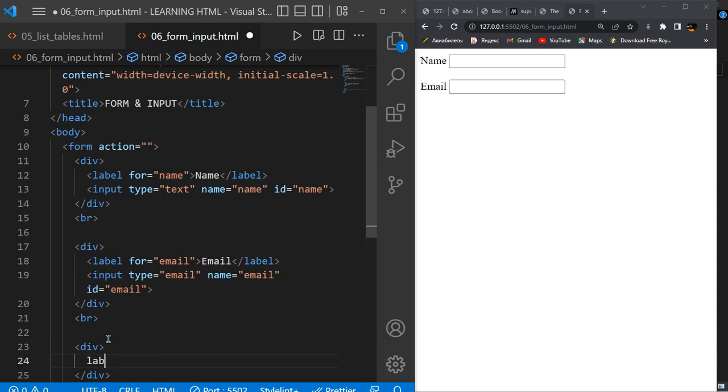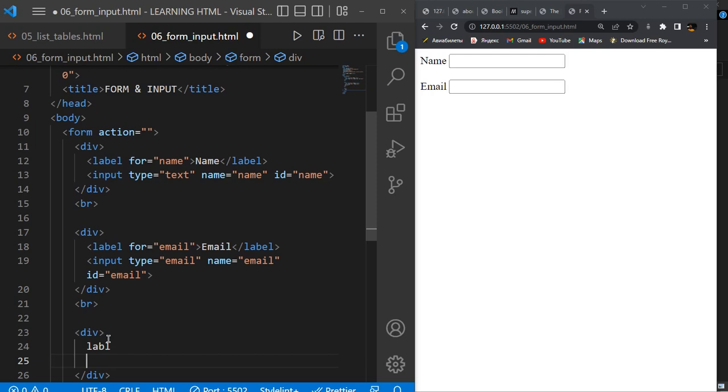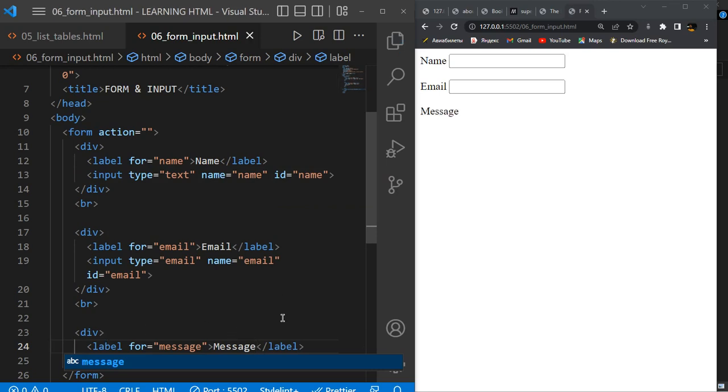Sorry about these mistakes. Okay, I think I should just do it the old way. Then I'll say label for message, and I'll come right here and say message. When I save this, I should have message. Then I actually need an input.